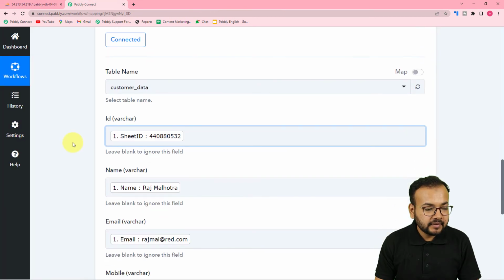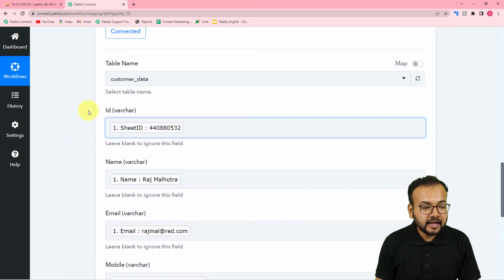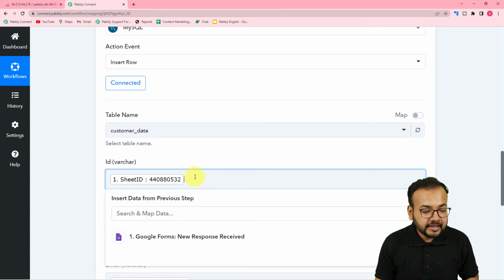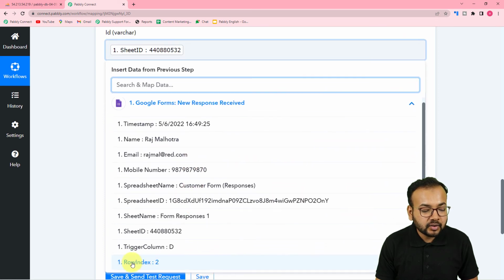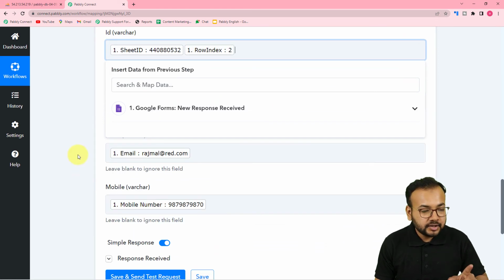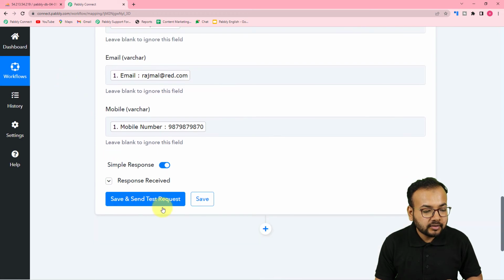Here you can see guys, when I mapped the data, I mapped this sheet ID in the ID field. But guys, the sheet ID is the same for every row. Okay, so you have to map unique details here, otherwise it will show you the duplication error and you will not receive the data. So along with the sheet ID, from the Google Form responses step, let me map the row index also, which is a unique thing. Okay, because every row has a different index. So now we have these two things mapped. Okay, now click on save here.